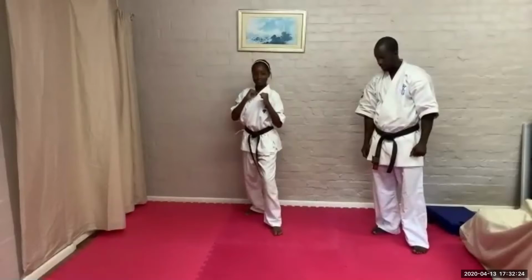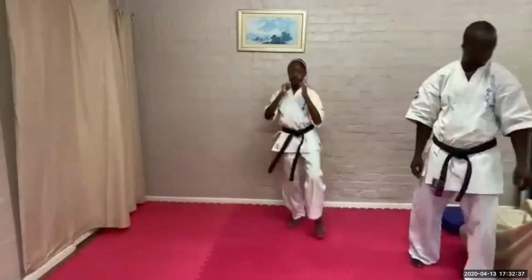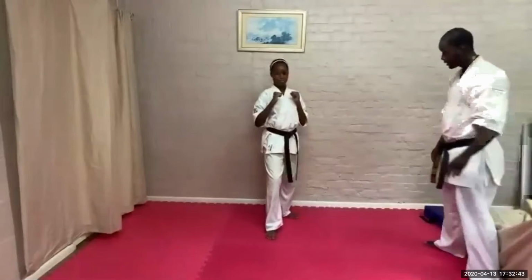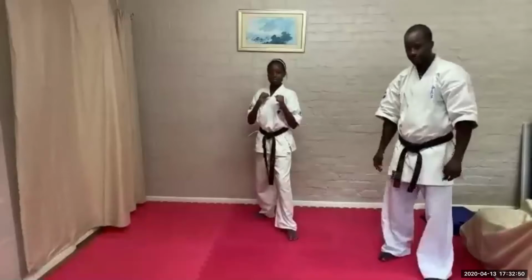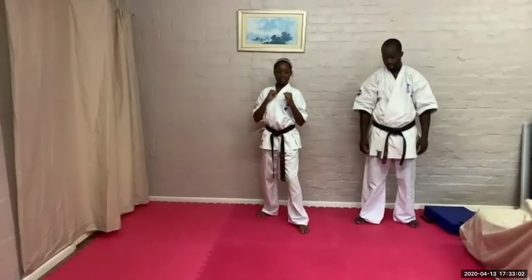Now left leg in front. Ichi, ni mawashi giri, san, mawashi, ushiro mawashi. Again, each mawashi giri, ushiro mawashi giri. Left leg in front, ichi, ni mawashi giri, san, mawashi, ushiro mawashi. Last time, see if you can do it taking small steps going forward. Last one, you will try and go forward.